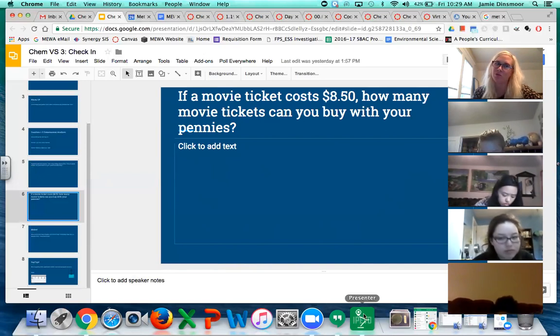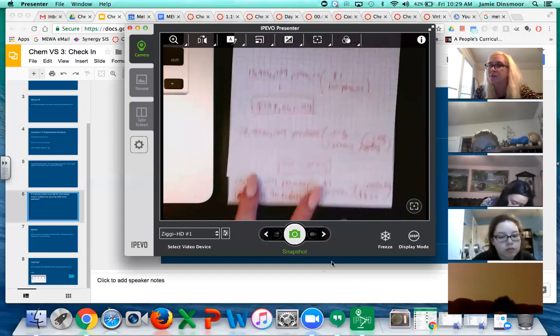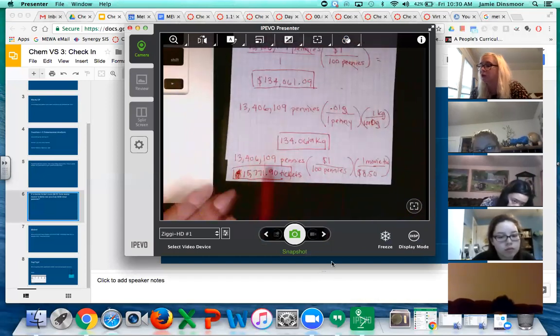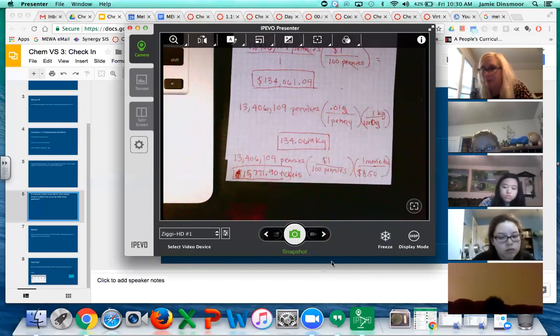Okay, so you might have thought, well, I don't need dimensional analysis here, which is true. You could have just taken the dollar amount that we got before and divided by $8.50, because if we divide by how much it costs, we'll get the number of tickets. That's true, but hopefully you set it up in dimensional analysis, and it will literally show you that that's exactly what you should have done. I ran out of space here. It's a little messy. Sorry about that.